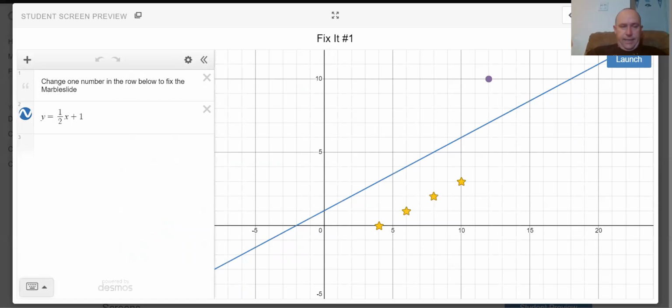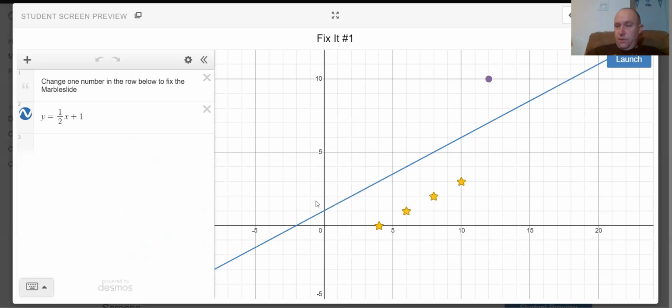And then we come to our little activity. So I'm going to just run the first one just so you can see what happens on our marble slide. If we click launch, the marbles drop because of gravity. And then through the line here, you can see that it didn't quite get through the stars. The aim is to get through the stars. So actually, I want this line to be lower than what it currently is.